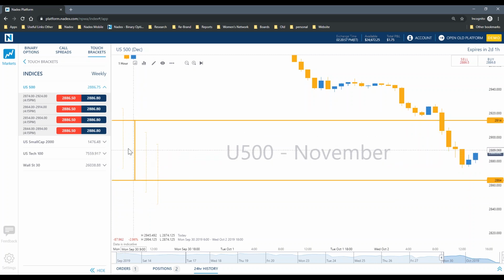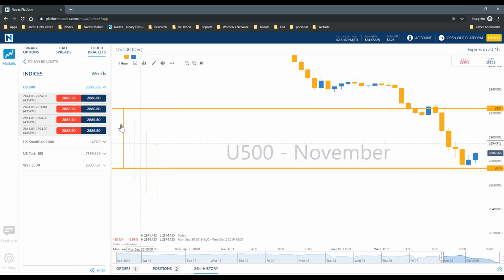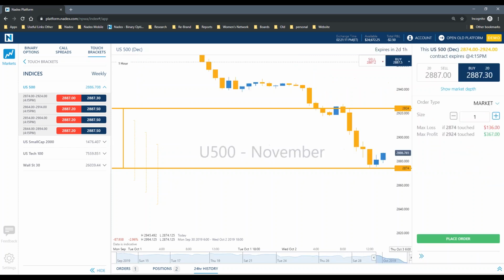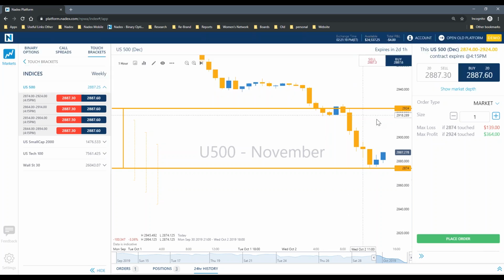We wanted to basically make sure all of our products show a little bit differently on the charts. So this is how you can navigate around there. You can see it's not actually opening a deal ticket when I click on these. You can always either click on them from the side here, or alternatively, you can go up and click the buy and sell on the top. That's going to give you your deal ticket, and if you would like to get in there, place order. Very simple, just like the rest of your contracts. So that's how the three different products look on the charts.